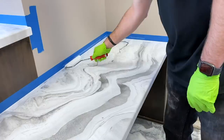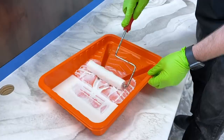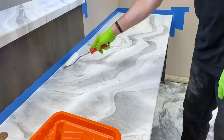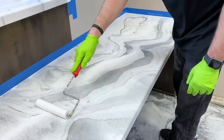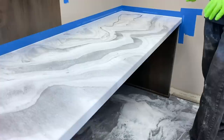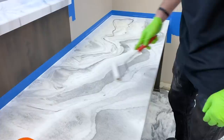All right, so what I like to do when I'm doing the top coat, get some product on there, roll a bead down the middle, about 1 foot, 2 foot, and then we just cross roll it. So I'm just moving quick while I'm spreading it out. Make sure we hit our faces, our corners. Now I don't want to start back rolling when I got a crease in my roller from hitting that corner, so I want to flatten that off.